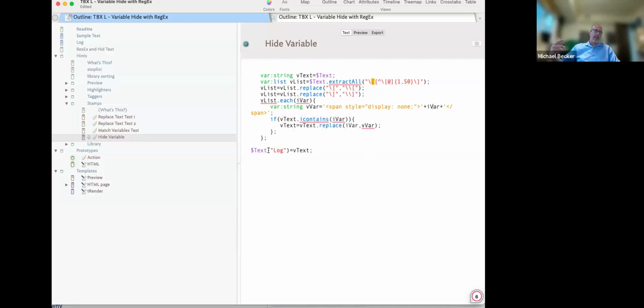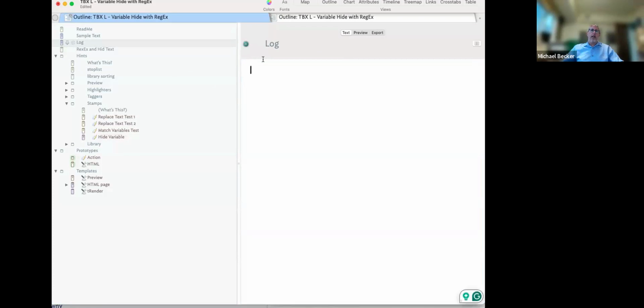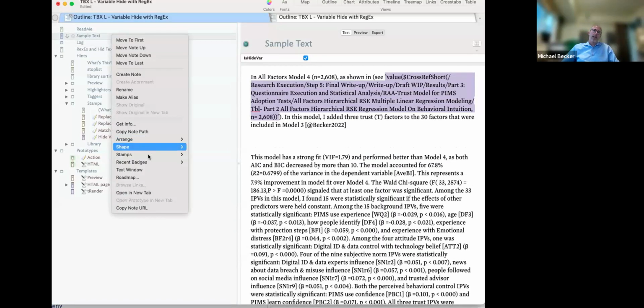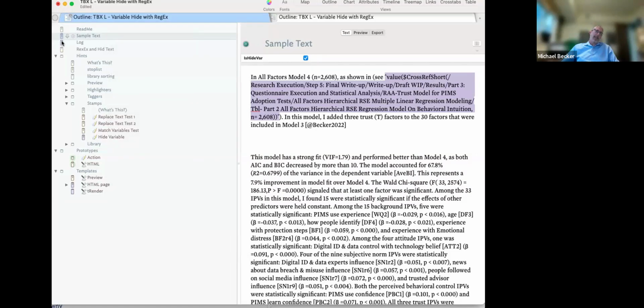And then for the purposes of testing, I said, I don't want you to destroy my original text, because I'm going to be iterating this a lot when I was doing the development. So I want you to stick the results of that exercise in the text. And so now if I go ahead and delete that, so it's clean, and I apply that stamp, you'll see that this just expanded. So that tells me that this note just got text put into it.